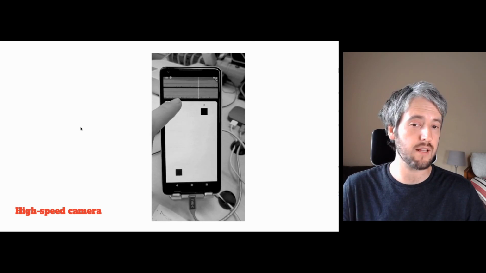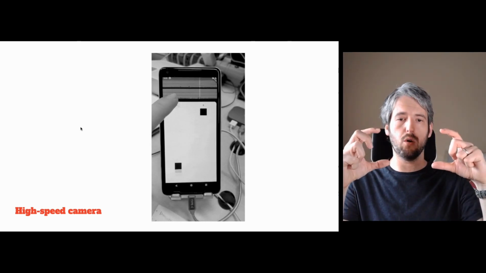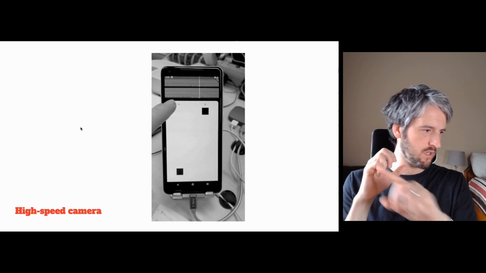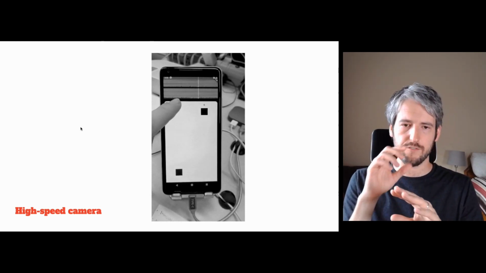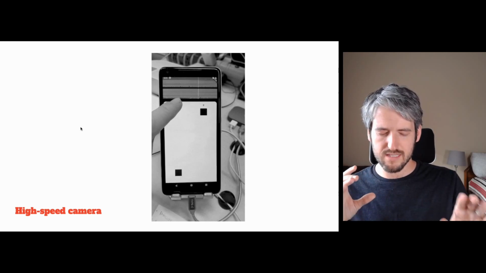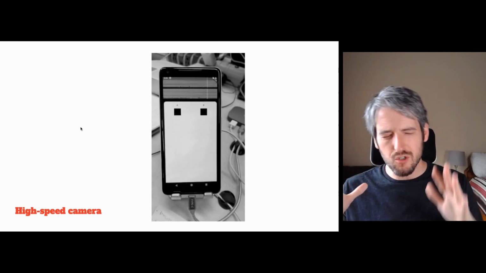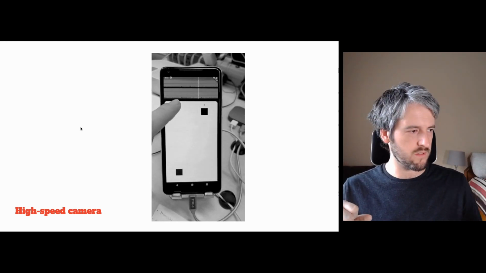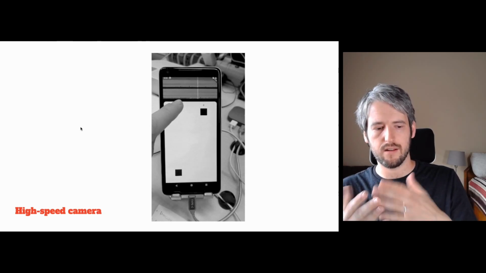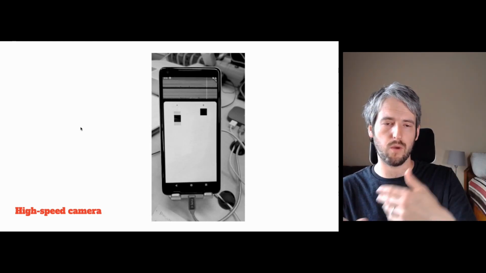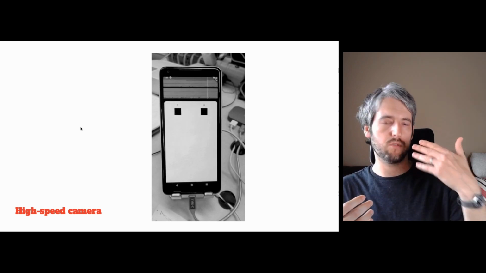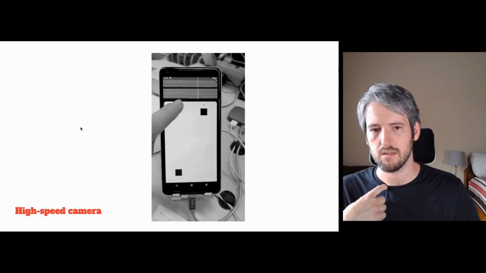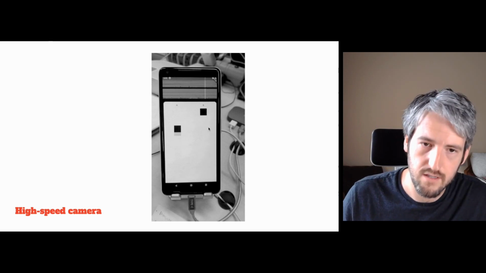And that's sometimes really nice because you can take a video of your app as you're working on it, just scrolling left and right, and sometimes you will not see things, or you will be unsure if there was a jank in real time. But when you use the high-speed camera on your phone and watch the slowed down video like this one later, you can look at it and say, oh, okay, so there was actually a jank, or maybe there wasn't, and it was just in my imagination. If you're wondering, there is no jank here.